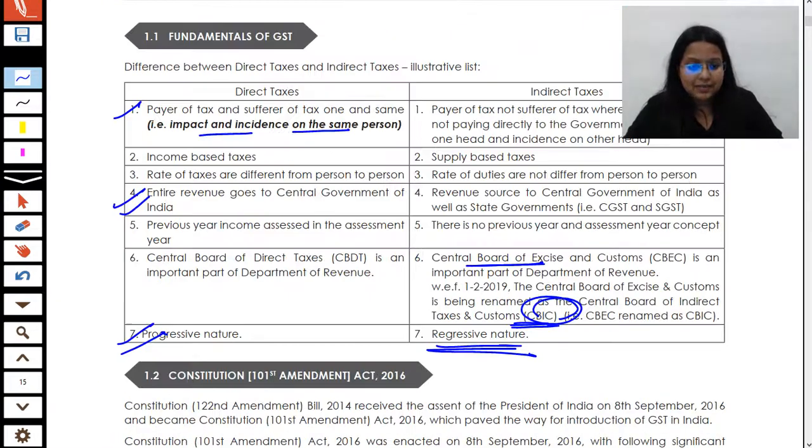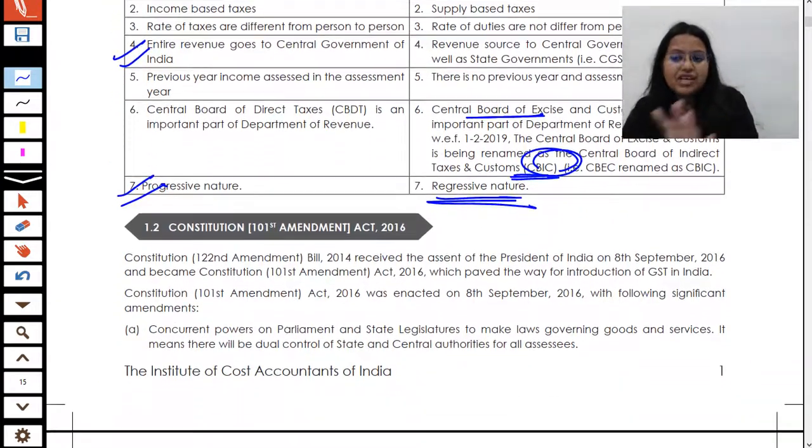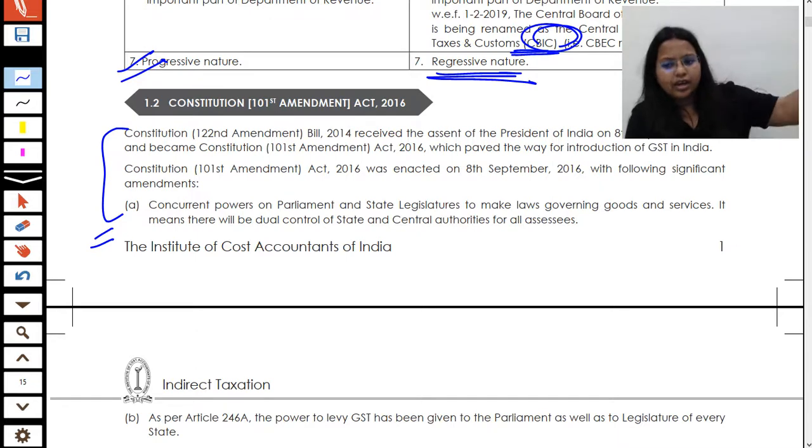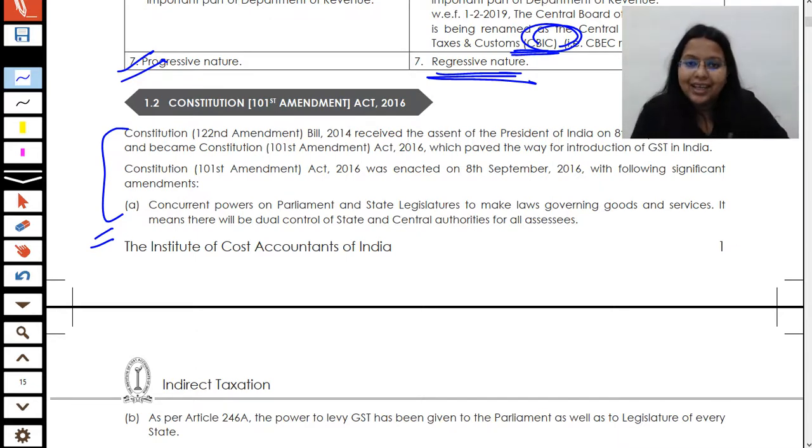Students, as this concept is there, Constitution 101st Amendment Act 2016, there is nothing big in this concept. If you want to complete the entire portion with me, you can read these concepts. If you have any query even in these concepts, these are very small and very easy, which we have already covered briefly in the plus classes. But if you have any query, whether you have taken the classes from me or not, that doesn't matter here. You can ask your queries in the comment section.